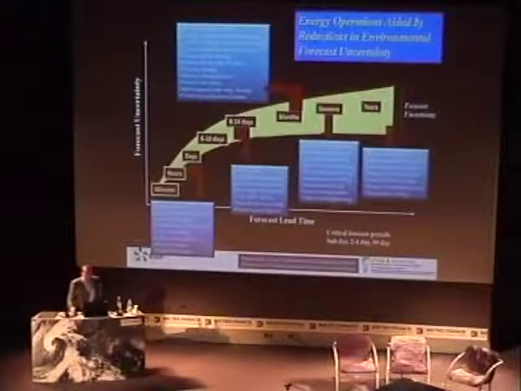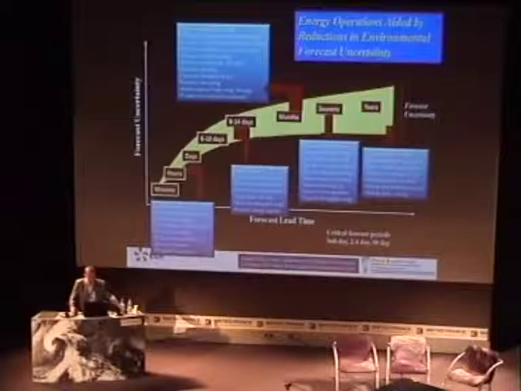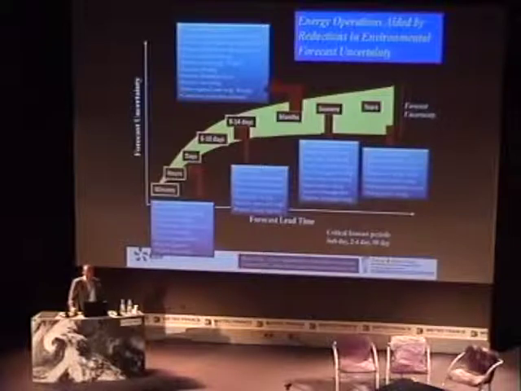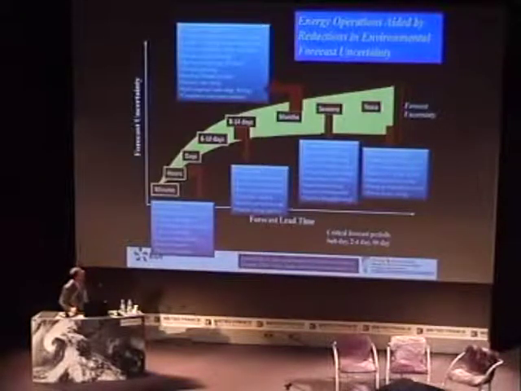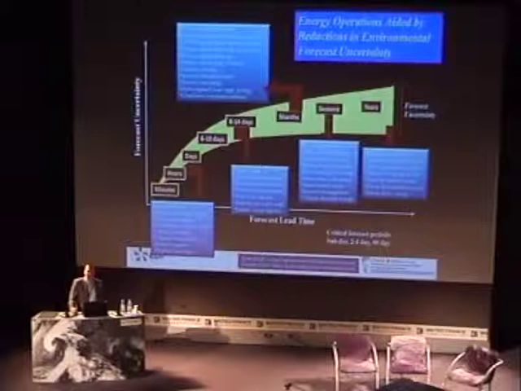So I really like this picture, which is from the 10-year implementation plan from the GEOSS project, which shows the forecast uncertainty as a function of forecast lead time. And in the boxes, you have many processes. Maybe you cannot read all of them because it's quite tiny, but the important thing about this picture is that whatever the timescale you consider, you have processes involved in the energy sector. And so all the timescales are important for the sector.